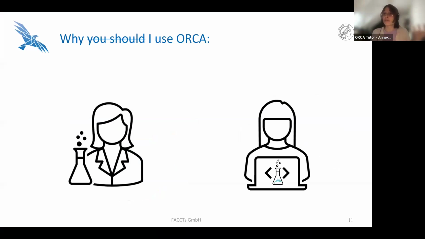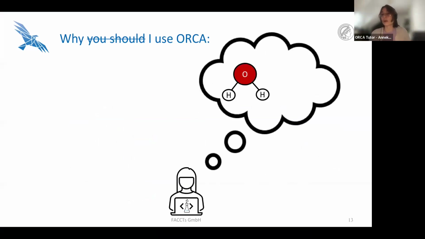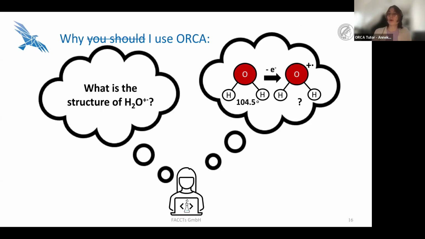And that is that whatever I can imagine, I can also calculate. Particularly with a program like ORCA, which is really versatile, whatever thought experiment I want to do, I can put some numbers behind. For example, if we start really simple, I can imagine a water molecule and think about the structure, and that I have an angle of 104.5 degrees in this water molecule. Further, I can then think about what would happen if I remove one electron and we have a radical water ion then.